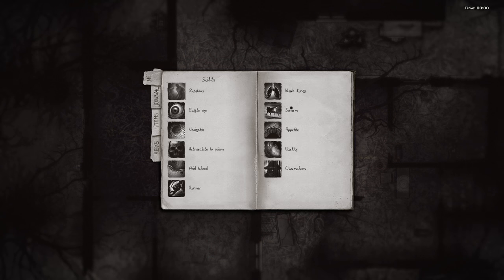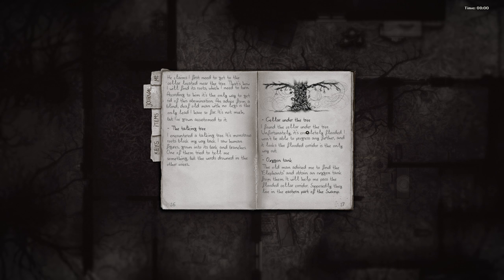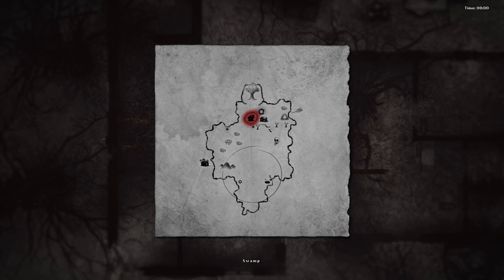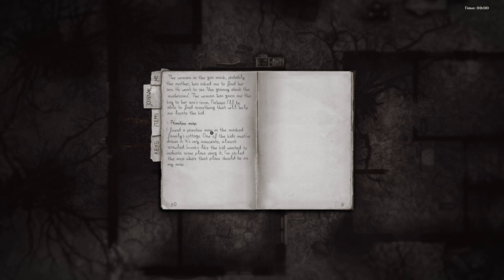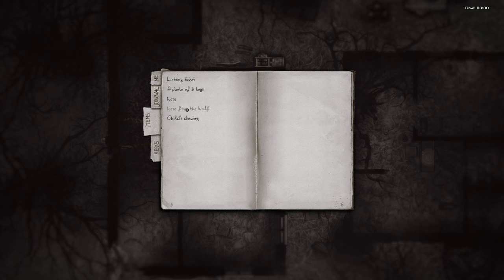Let me brush up real quick on what we were up to. Because I remember that primitive map. Right. So we have this. I think the wolf also came in, right? Do we have the woman in the gas mask? Do we not have notes about what the wolf did? Do I have his note from the wolf?